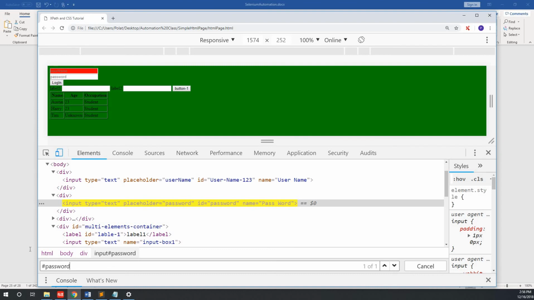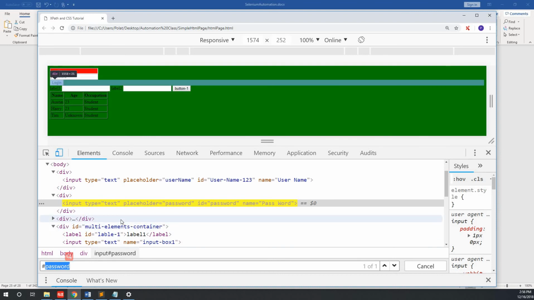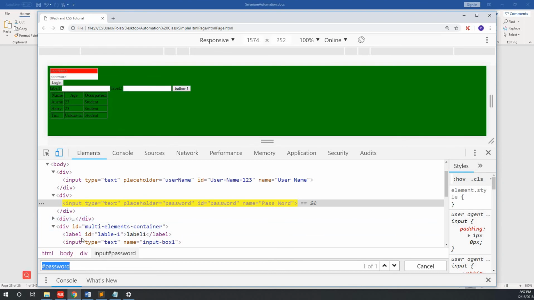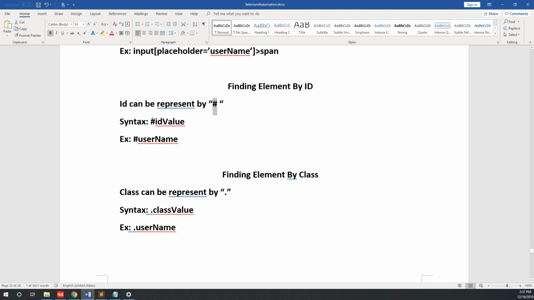Just this represents ID, okay? What you're saying is, I'm writing CSS, and I'm locating an element with its ID, and the ID's value is password. Okay, so ID can be represented by hashtag and its value. This will go through the UI and find the element that has an ID of password. Okay, the syntax is here, and for example like this, right?